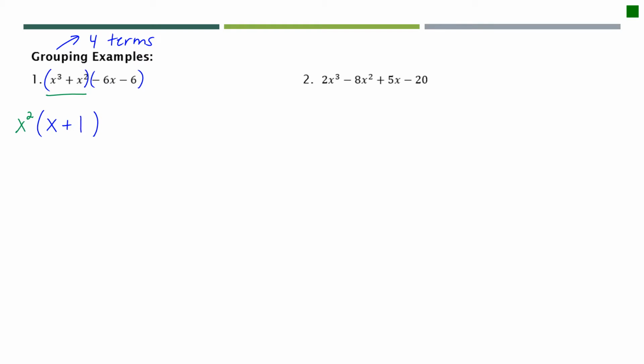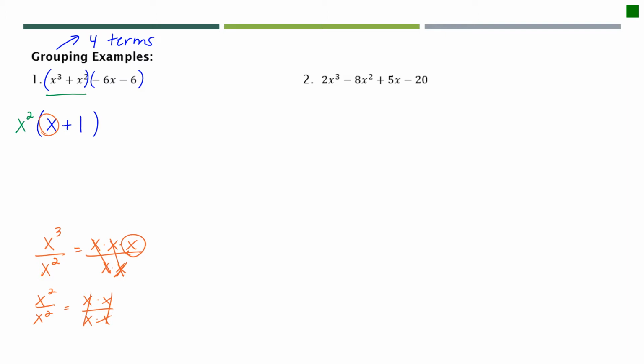And just in case you're not exactly crystal clear on what I'm talking about, we can think of it this way. If I want to do x cubed and I'm dividing x squared out of it, I could think of it as x times x times x over x times x. So then this x and this x cancel each other out, and I'm just left with x, which is where this x came from. And then x squared over x squared, you'd have x times x over x times x. Everything cancels itself out. It's not a 0 though, it's just 1. So anytime that something cancels out or everything is taken away, you need to put a 1 to hold its spot.